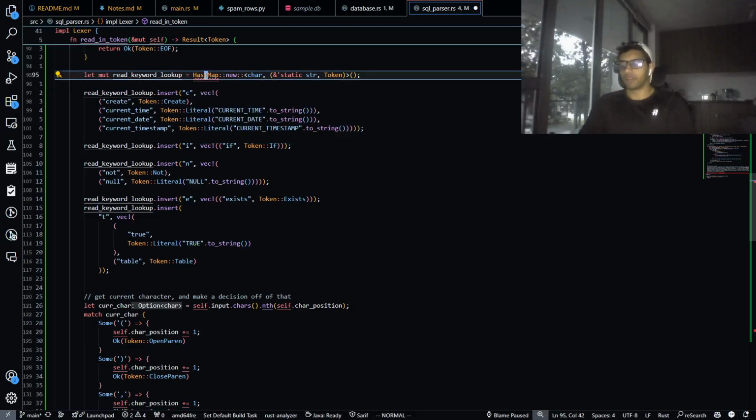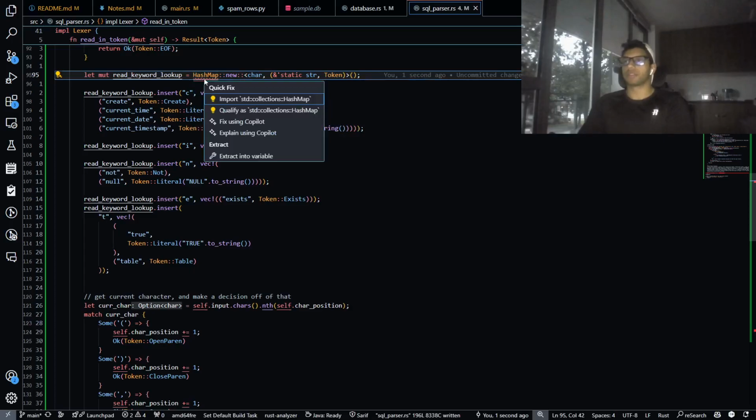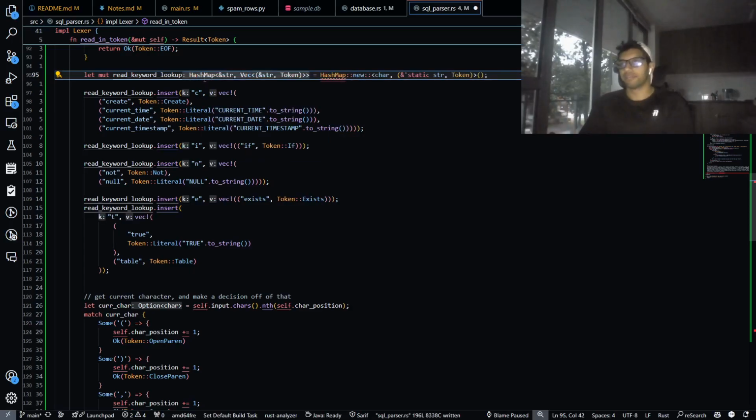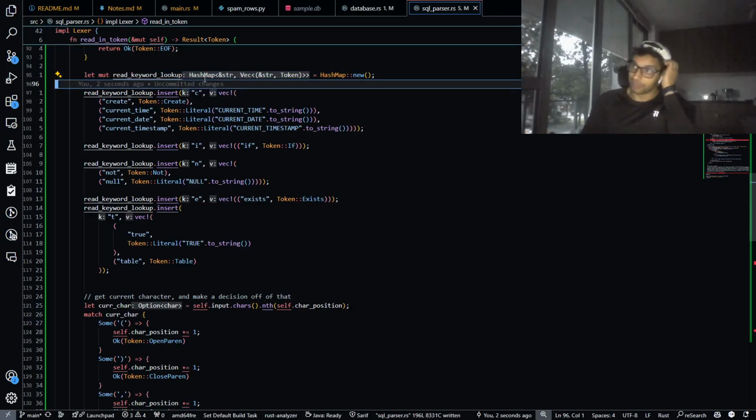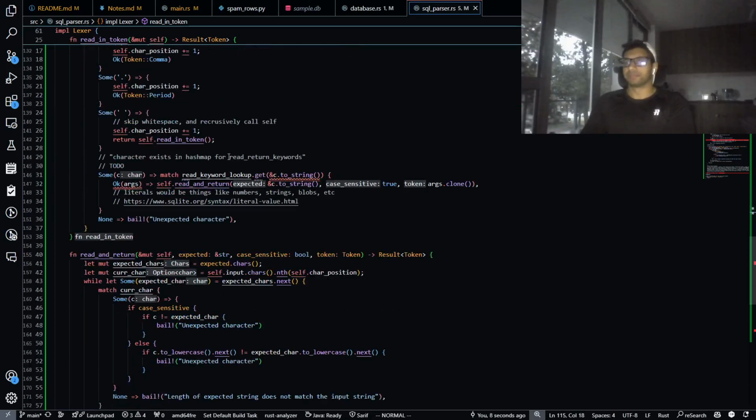Why are you complaining? What is hash map saying? Undeclared type hash map. Oh, I know what this is. We didn't import it. Jeez. Oh my god, I did not need to do any of this. I could have literally just done this. Well, it's at least nice to see that without the type inference, I would just be writing wrong types everywhere. Okay, so we have these guys done.